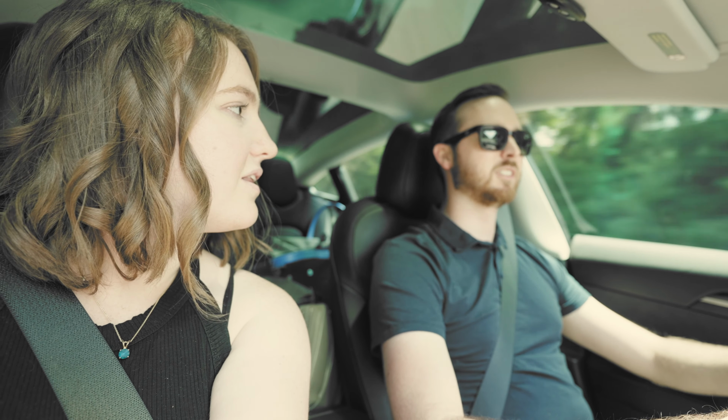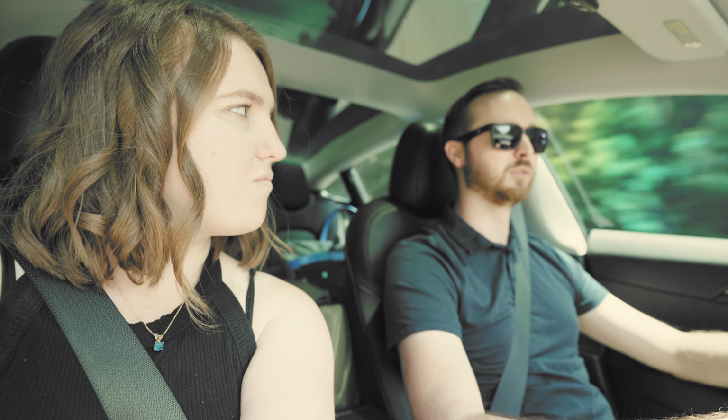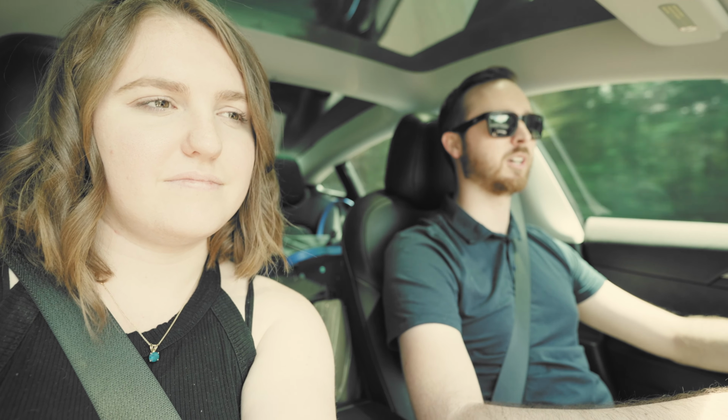There are a few negative things. We did say it is spacious, but it is spacious for a car. It's not going to replace an SUV. Yeah. As you can see, we have some stuff in the back seat. It works really great for 2 people. We've even fit 4 full adults in, for a weekend trip. Yeah, for weekend trips. It is still a car. You could probably get a Y or a Model X or something like that that would be significantly bigger. One of the trade-offs with that is mileage, right? You have to spend more time charging. So there's trade-offs like that, just like there's trade-offs in SUVs and trucks.